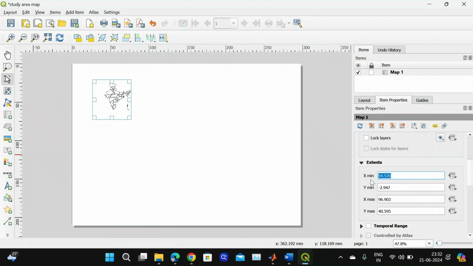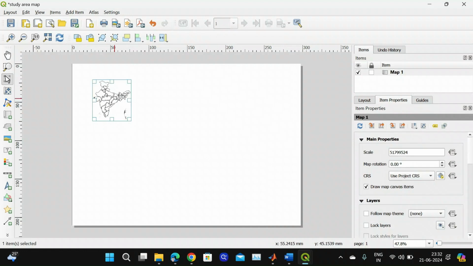I'm going to use the extent of around 67. Y minimum to be some 5. X maximum to be some 98. And here I just need 48. Okay. So this is our map of India.